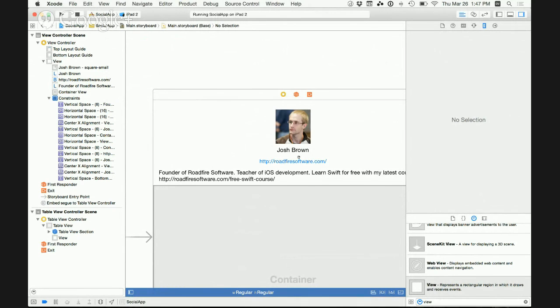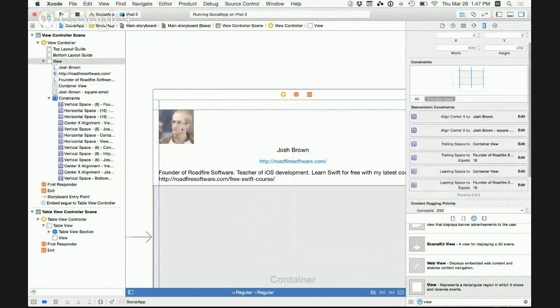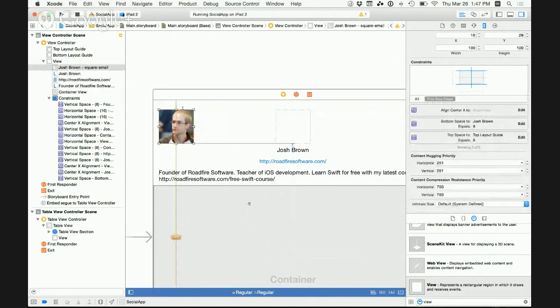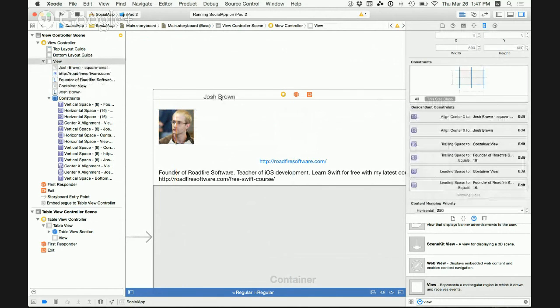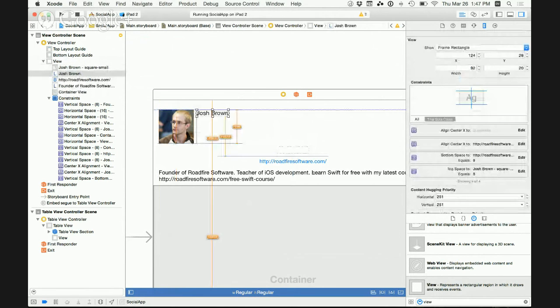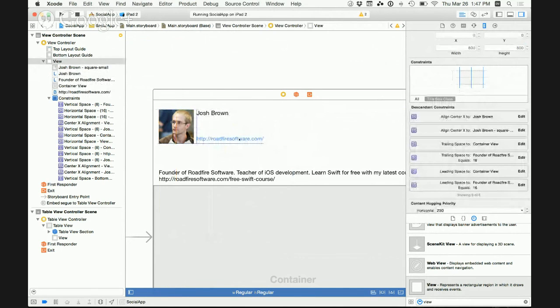And now we can reposition our views, we can change all our constraints, and these are only going to apply to, for example, the iPad. So maybe we will have our image view be over there, we want our label to be here. Let's align it to the bottom of that image, for example.